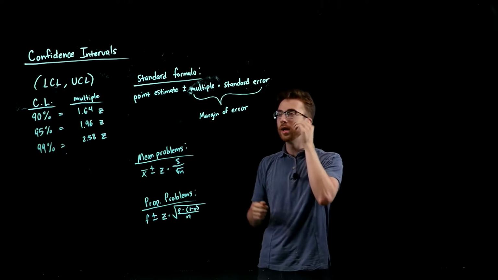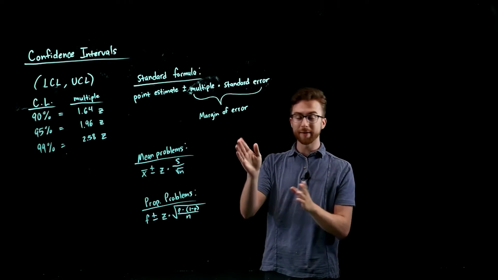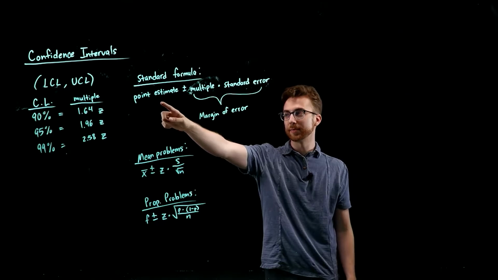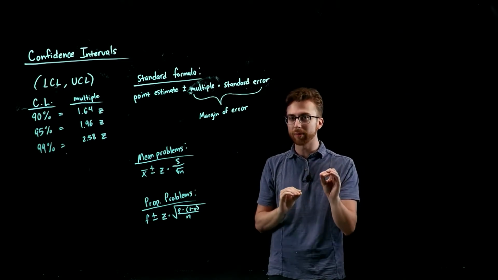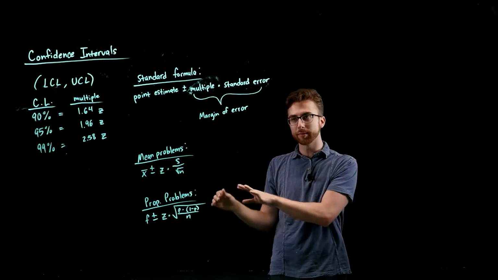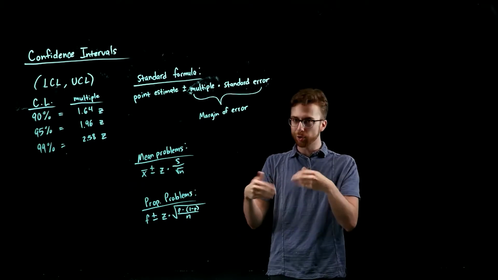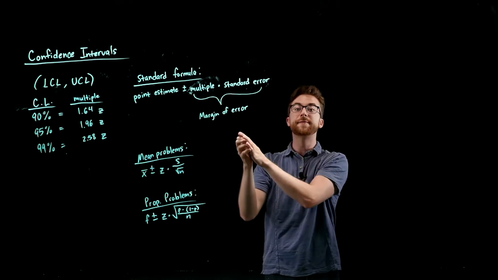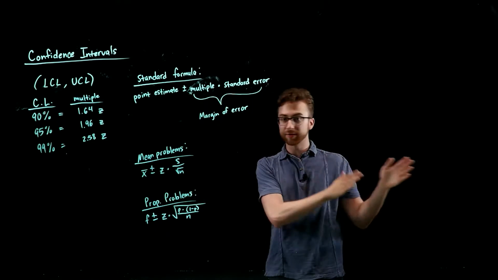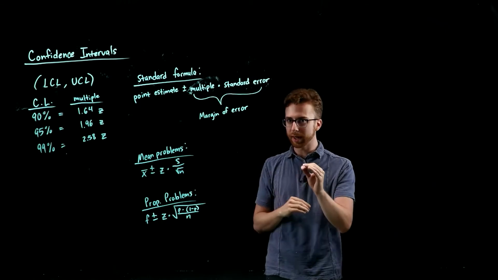So the standard formula for the confidence interval is going to be your point estimate. The reason I'm giving you the standard formula first is because depending on what type of problem you have, whether it's a mean-based problem or a proportion-based problem, is going to affect the way you plug into the formula. If you can keep this in mind, this is very widely applicable to a lot of different situations. You just have to know what to plug and play.